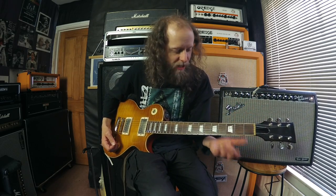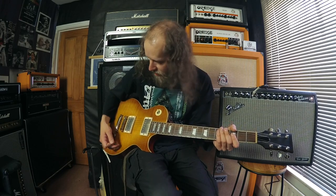I've spoken about this before in my Peter Green lessons, where Peter would be playing this fast blues lick, and when he went to the D, A and E strings, it would almost be inaudible. But then he'd come back to the G, B and E and it'd be loud again. That's because of the pickup orientation. Let me give you an idea.